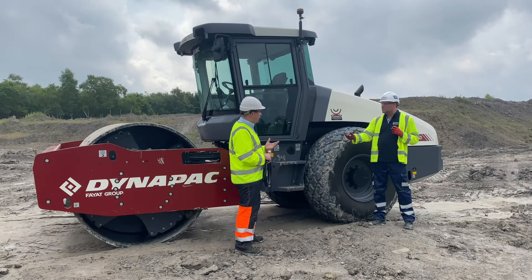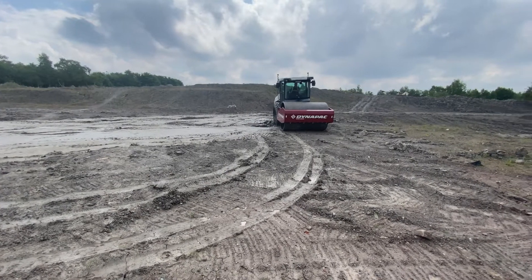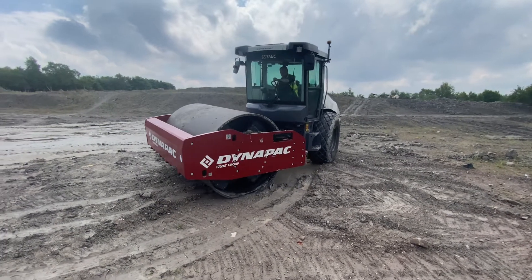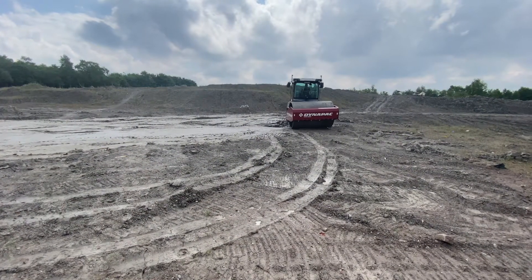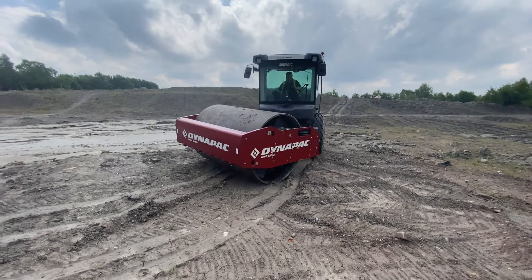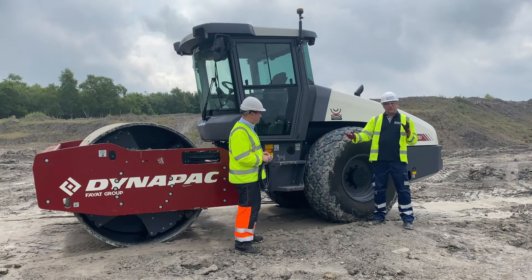We have a system called Dynalyzer, our recording system. This machine comes with a compaction meter built in as part of the seismic system — all machines brought into the UK include it. The compaction meter gives a spot compaction reading so the operator can see the compaction level. The Dynalyzer system is the next level up: it puts a monitor in the cab, records the number of passes via GPS, and records vibration through the drum. Seismic sets itself apart from this — the recording is great after the fact, but it requires someone who understands the data and can act on it in time, otherwise finding an issue a week later means additional transport, cost, and remedials.